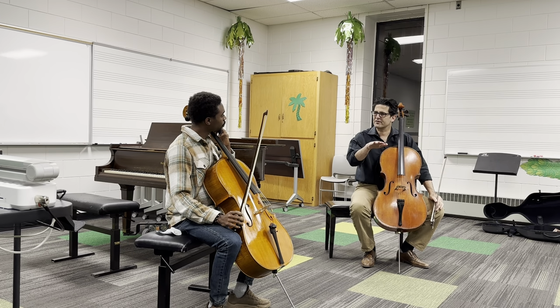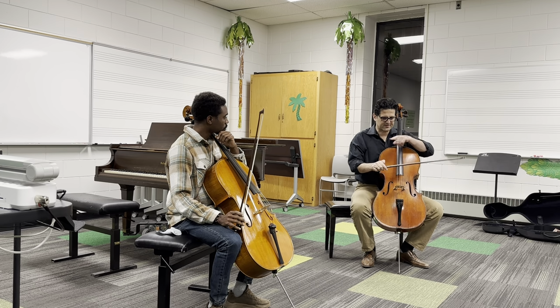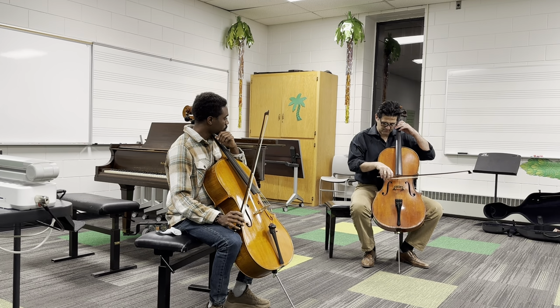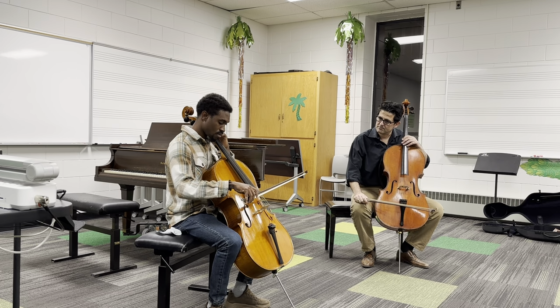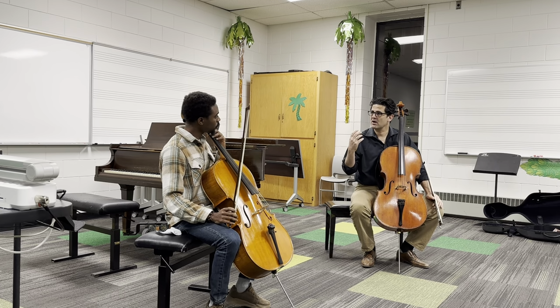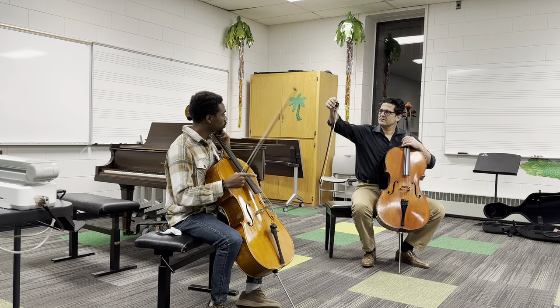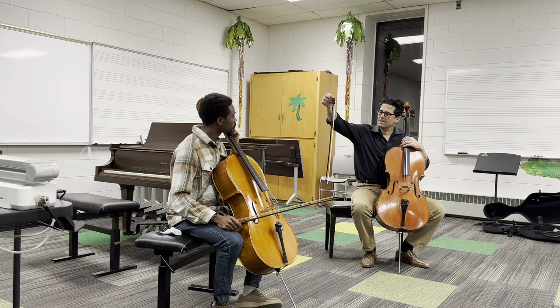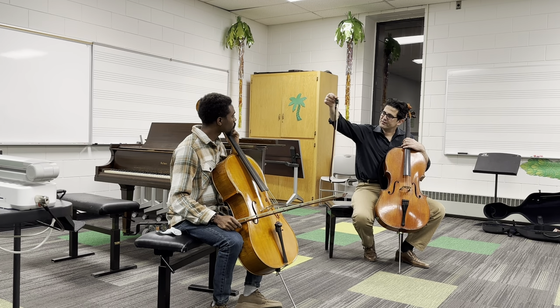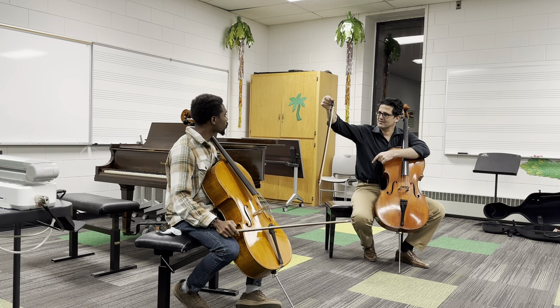Think of the curve of the bow as a sort of banana motion or smiling face, rather than straight. Creator of your sound. Do you know what a pendulum is? Like this is a pendulum. If I hold the tip of the bow, this is a pendulum. If I move the tip of the bow just a little bit, the bottom of it will move like 20 times more. That's just the nature of it, physics.